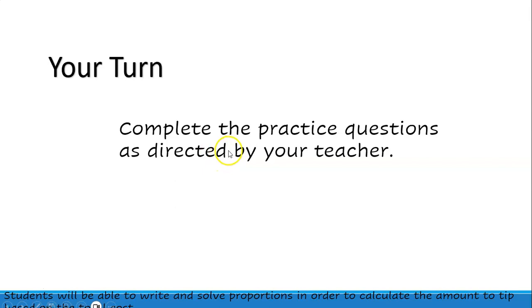Now there's some practice questions on the back of this sheet. So your teacher's going to tell you what you need to do on those and how many you need to do. So take a look, listen to what your instructor's telling you. Maybe they're going to want you to do a couple at a time. Maybe they're going to want you to try them all. Maybe they only want you to do every other one. Just listen to whatever your teacher's asking of you.